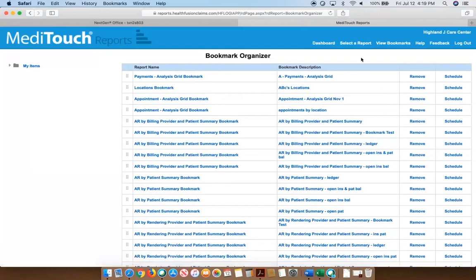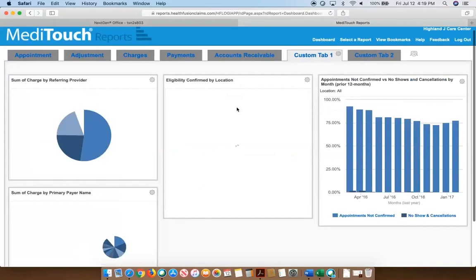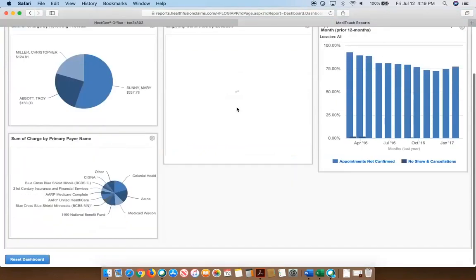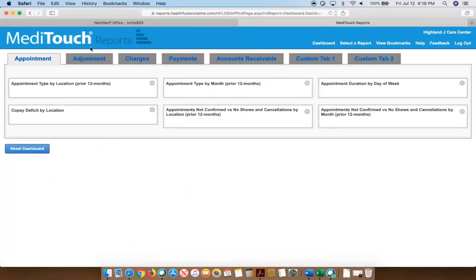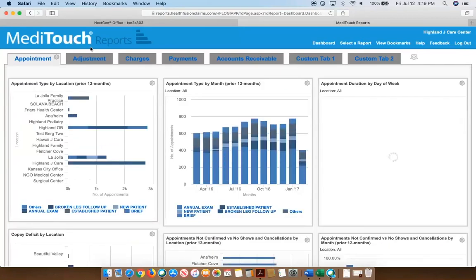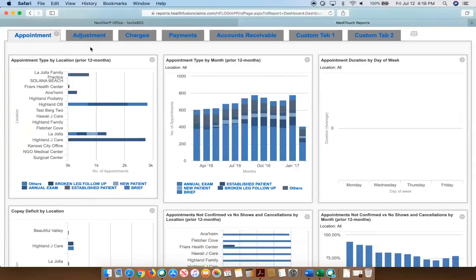And one last thing here while we talk about reporting, just to wrap up, is that you're going to have a real-time dashboard set up that helps you to visualize anything that you may want to set up on here. You can customize all of these based off of what you've been doing with those custom reports you've been creating. You can use a lot of these pre-built tiles that we have. This is something that our staff will help work with you on to learn how to customize and set these up, so that again, you have an on-demand visual representation of what's going on with your practice.